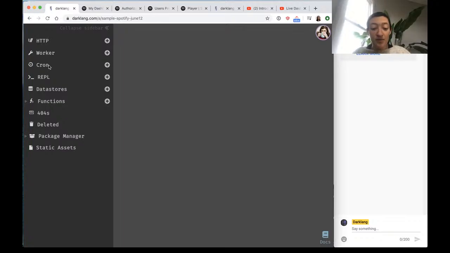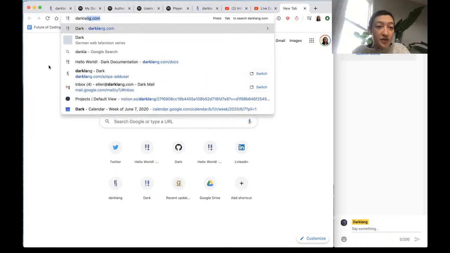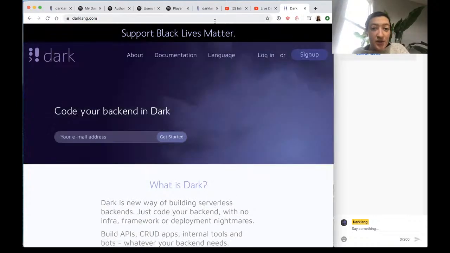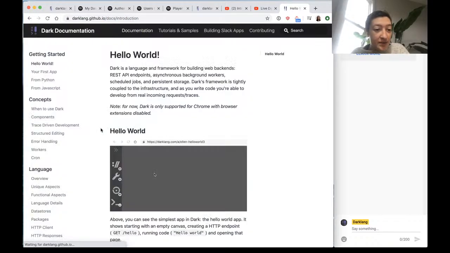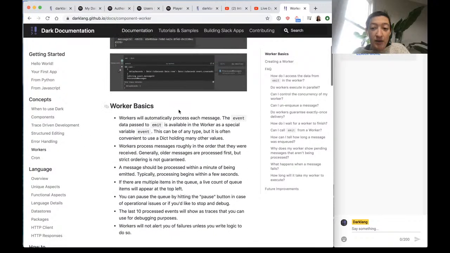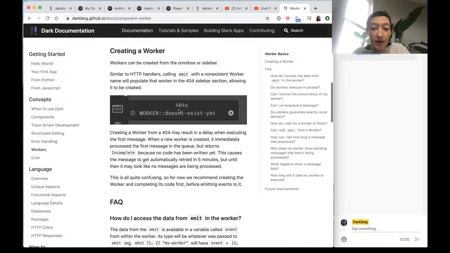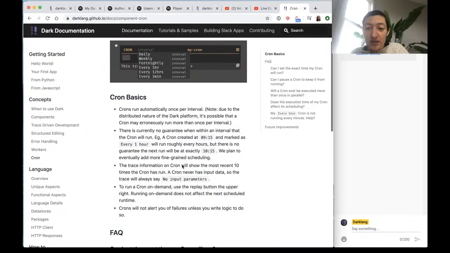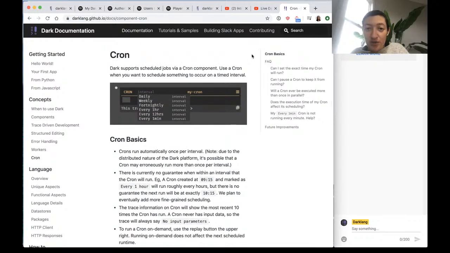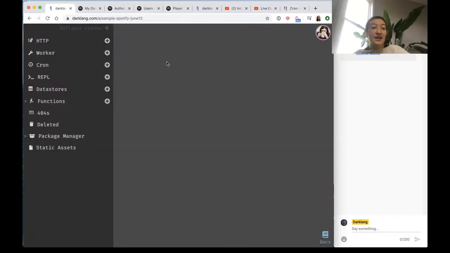If you're one of the people who's asked before about better documentation on each of these, we've also this week added more in-depth documents about both of these. So you can now read a lot more about how the workers work, including an FAQ, and a lot more about the details of cron and the cron scheduler as well. So if you're an infrastructure person and you want to get into that, I definitely recommend it.